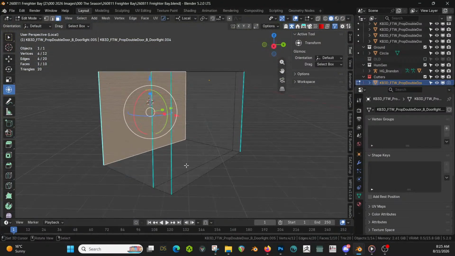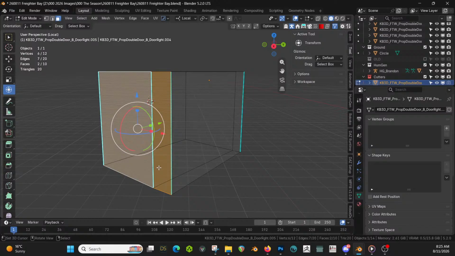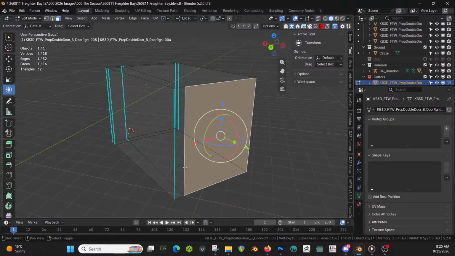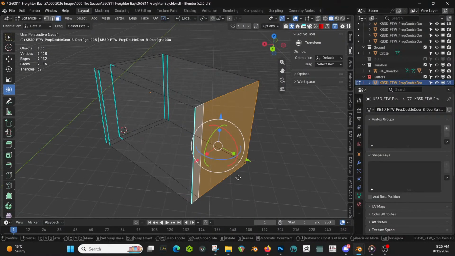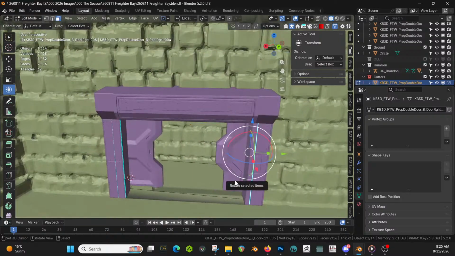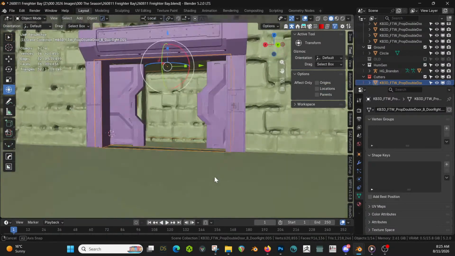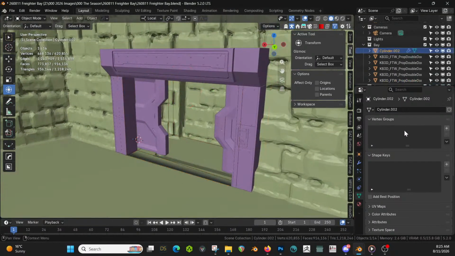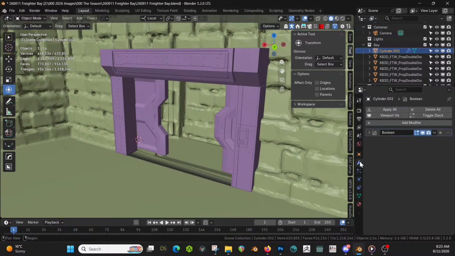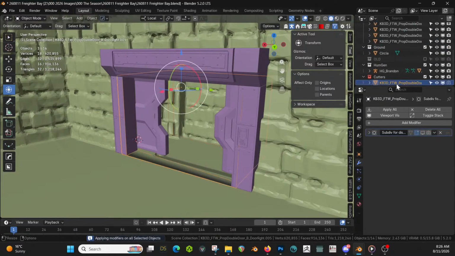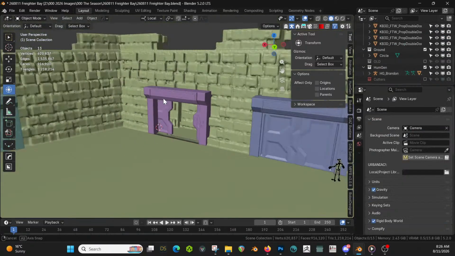Just look at this one more time. I just want to take this and slightly move it out. And this. Slightly move it out. Does some wonky stuff to the floor, but it's not too bad. I'm going to apply that Boolean, and then just turn off cutters.